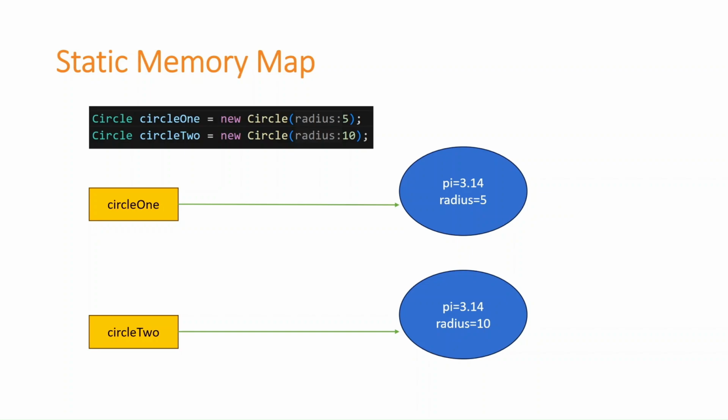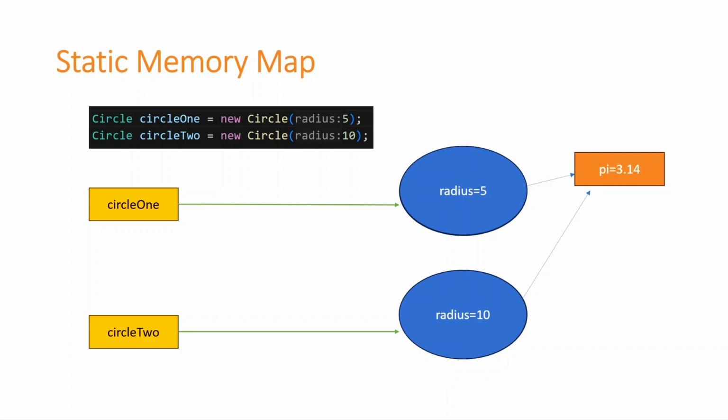Now, if you look closely in the heap memories, even though the pi value is a constant, different memory for pi is created. For example, if I create 100 circle instances, then 100 pi memory locations are created. It would have been great if one pi memory is created, something like this, and all class instances share the same pi memory location. Here, the pi is not a part of circle1 or circle2 heap memory. So the pi memory location is shared with different instances of circle class.